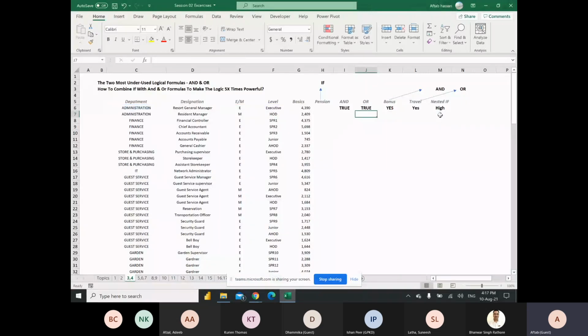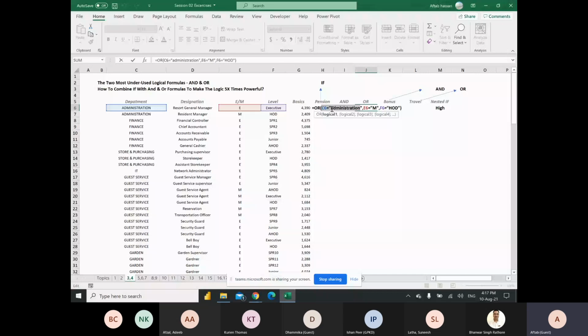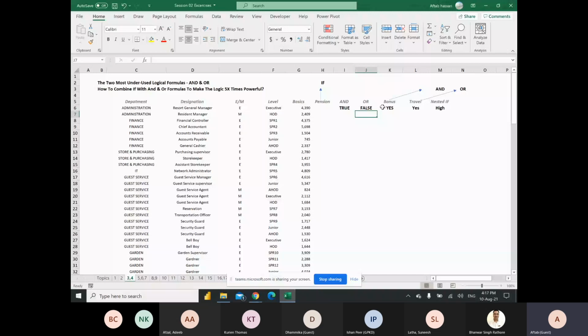Because you can see that this criteria Excel is approaching. C6 is equal to administration, which is right. But if I write here, for example, finance, then you will see it gives us false, because Excel cannot match any condition in our range.